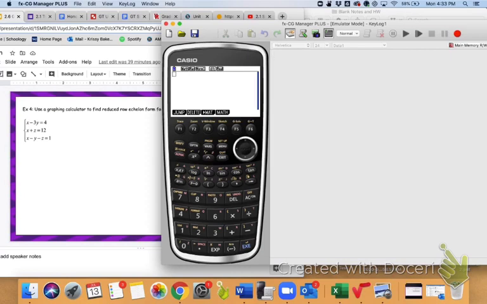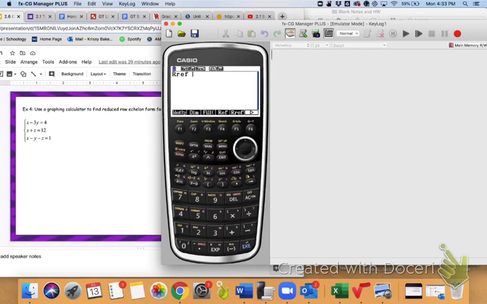All right, so we're going to start with Option, actually. So that OPTN button. Once you do Option, it's going to say MAT for F2. And then what we're going to do is go over to F6 to see some more options. So hopefully remember that's where we found determinant. We're just going to go over one more. And then we've got RREF. So RREF stands for reduced row echelon form. If you want to get row echelon form, you can. But keep in mind, if you're trying to get something in row echelon form, I'm probably going to make you show the work with it. And if you're just trying to get the answer, reduced row echelon form is a lot faster.